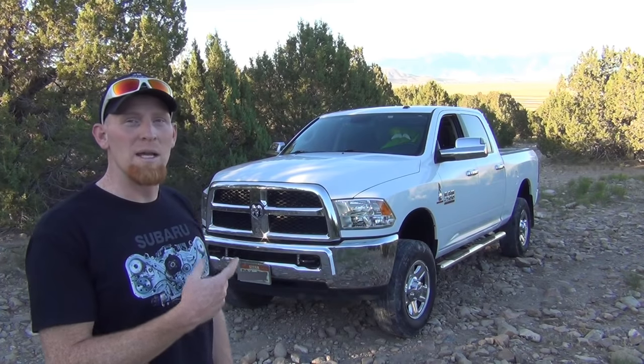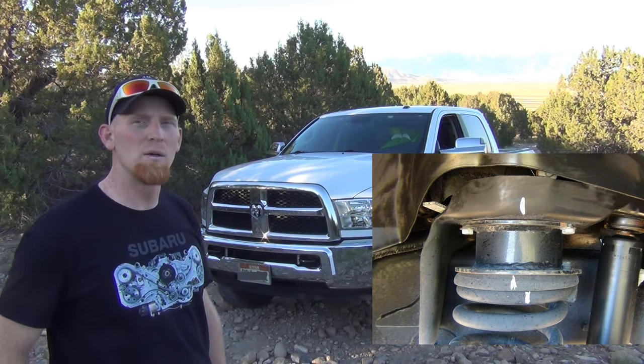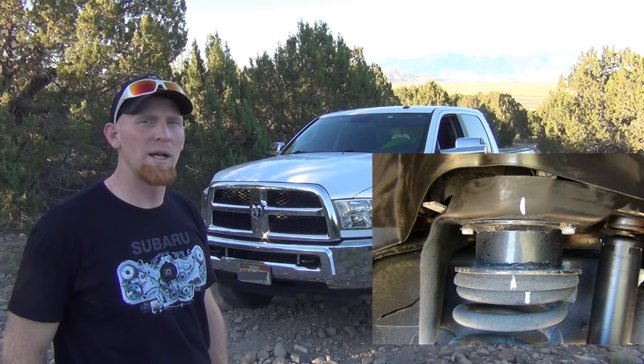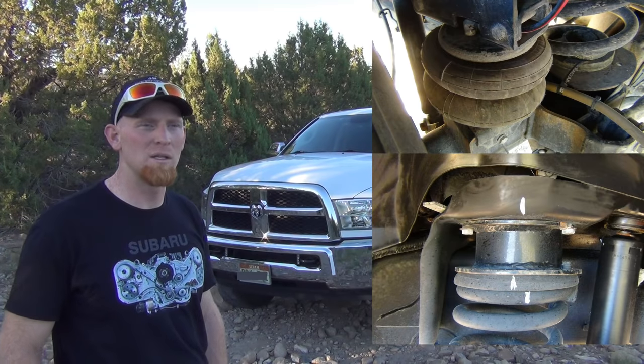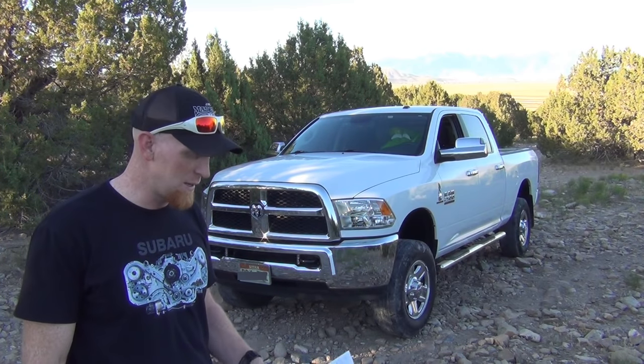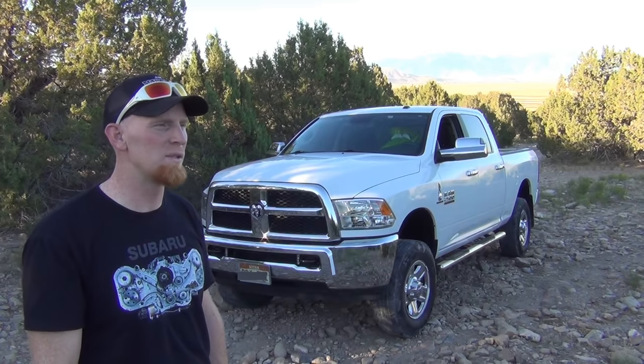These trucks ride really nice with the coil spring suspension, but once I did the leveling kit, because I plan on doing some bigger tires and it just looks better with the leveling kit, I couldn't haul a trailer anymore without putting the airbags on. It just fishtailed all over the place. It was a huge, dangerous mess. You have to really balance your trailer perfectly. You can't have too much tongue weight or else it just pops a wheelie. It was dangerous. But once you put the airbags on, that nice soft ride from those coil springs is gone.